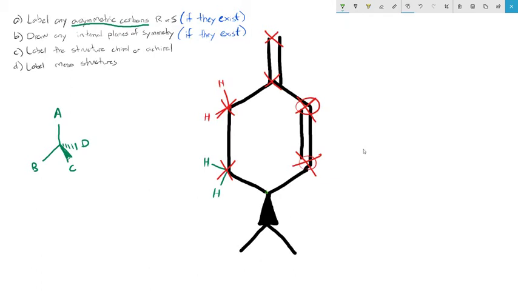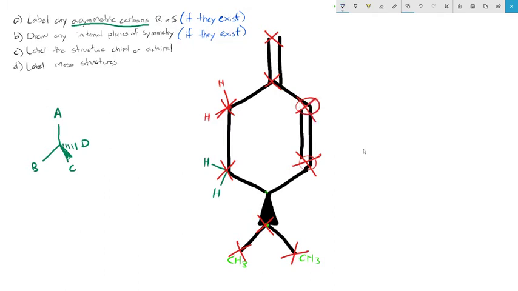I'm going to skip this middle one right here. If we look at this carbon, this CH3 and this CH3 that are attached to it are the same, right? Because they're both CH3 groups. So, whoops, I meant to get red. So that is not an asymmetric carbon. Likewise, each of the CH3s have 3 hydrogens. Hydrogens are not distinct from one another, so these are identical as well.